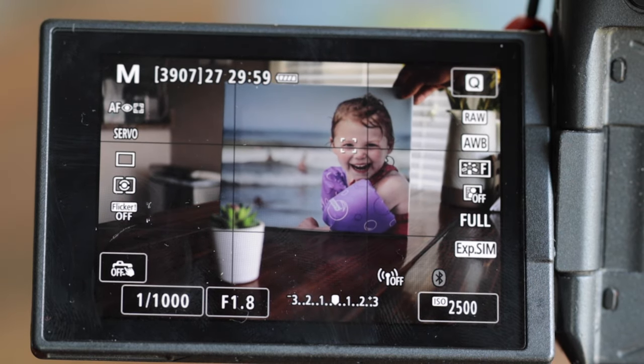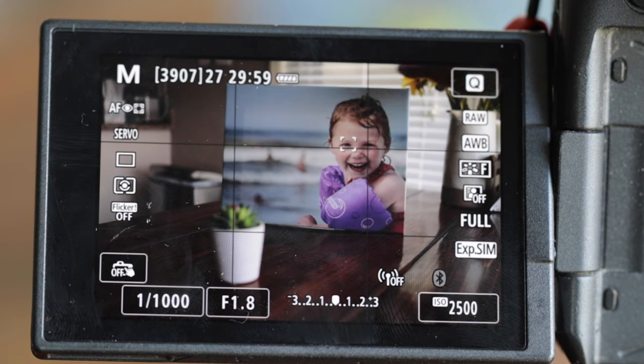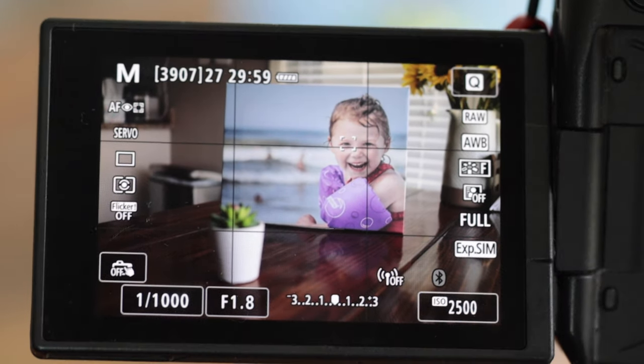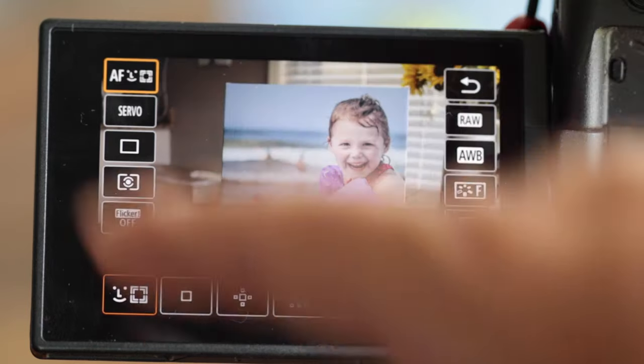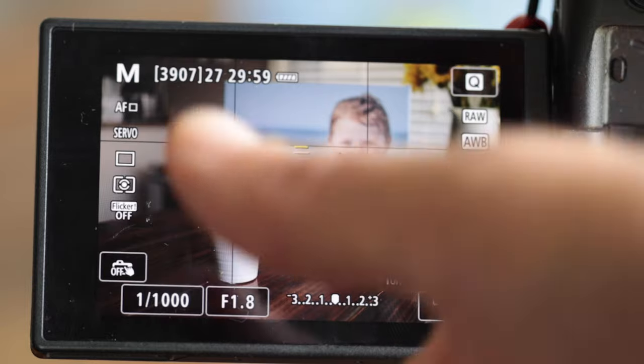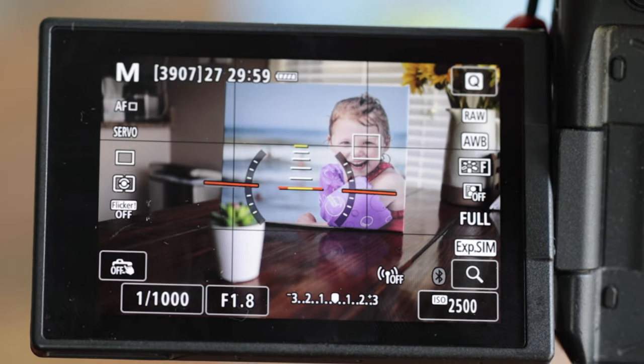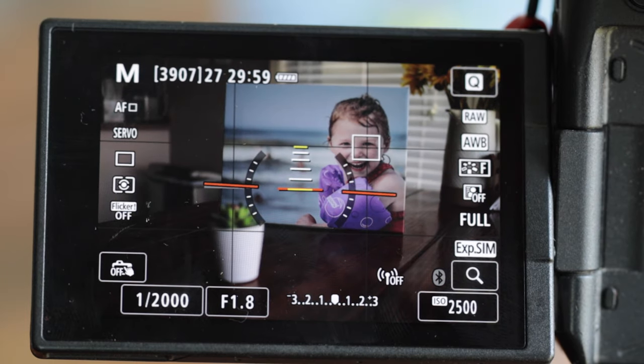Now, if you add multiple people into the shot, the camera can get a little confused by who you want to focus on. So that is when I will switch from face tracking to single point. And what I'll do is I will move my thumb around and put it right where I want it. And that way, I can focus on whoever I need. So that's when I use single point.